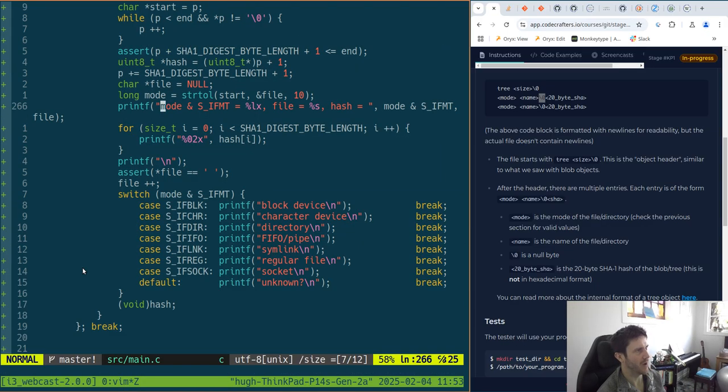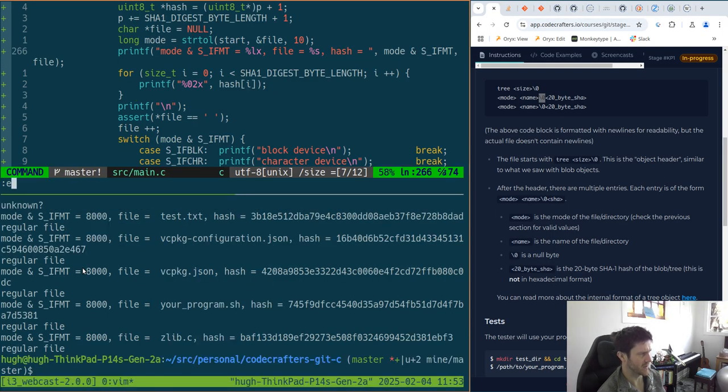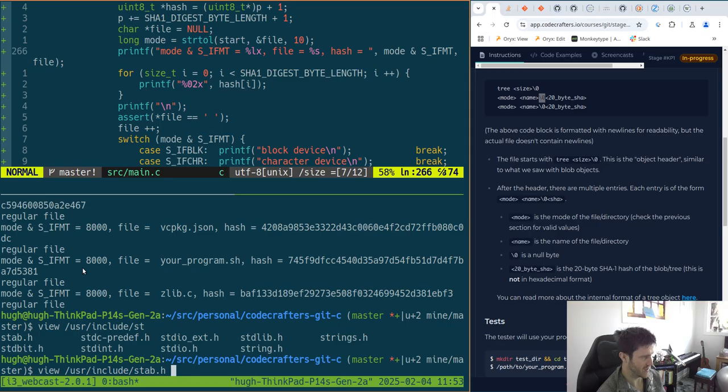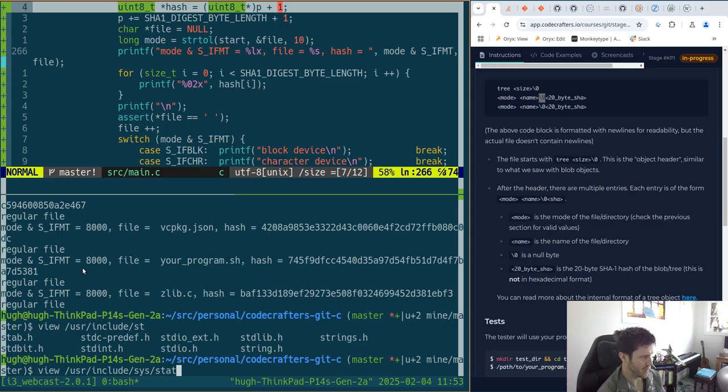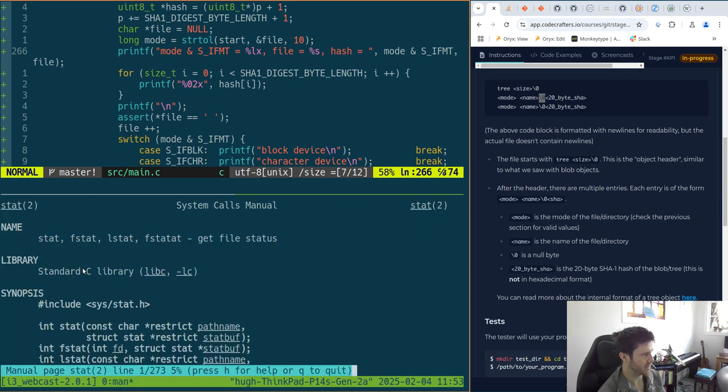I wonder if we try and see what this is. Ah, gosh, where does it define it then? This is in user include sys stat. What was this?